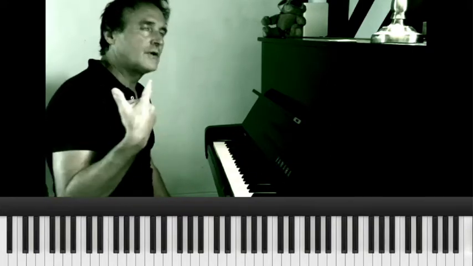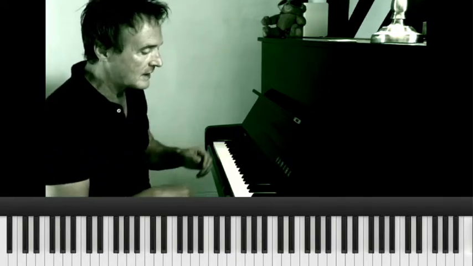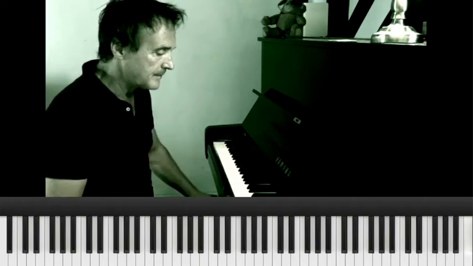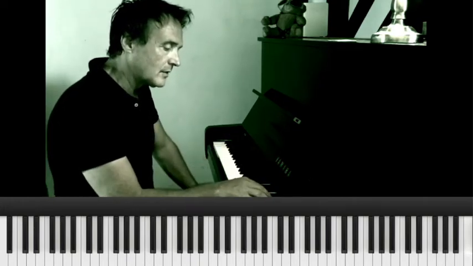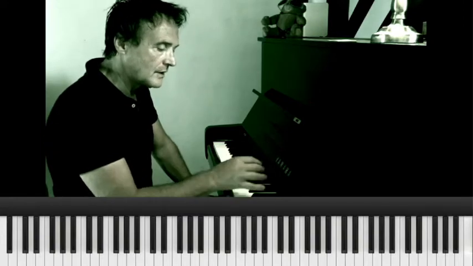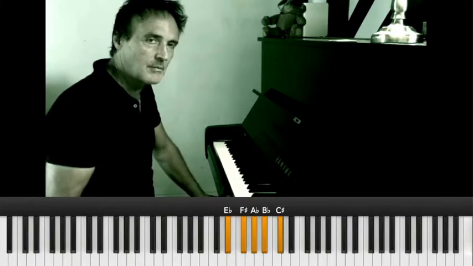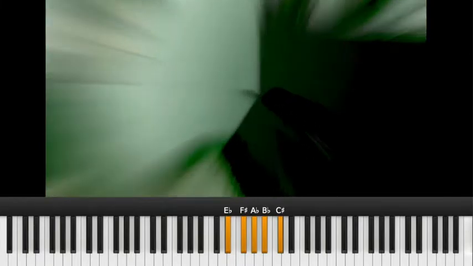So in the previous tutorial we were looking at a blues in C. So let's take our major pentatonic. Actually no, let's take our minor pentatonic, sorry. Here's our minor pentatonic, we're going to use our minor pentatonic in this.